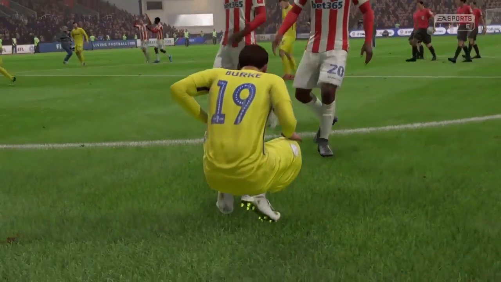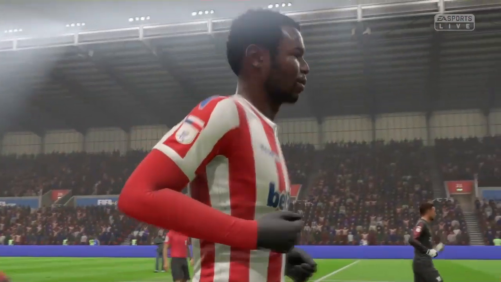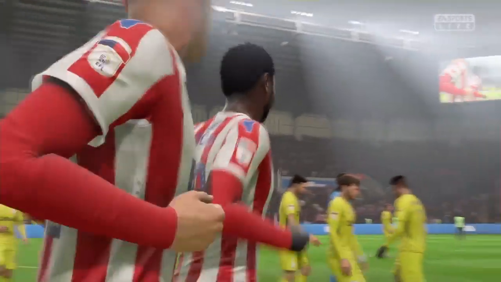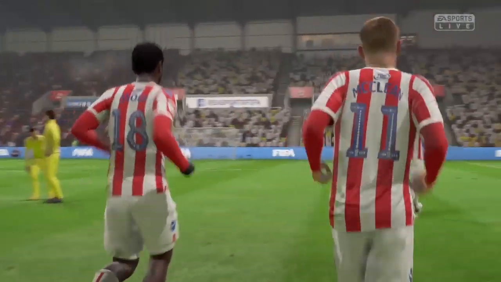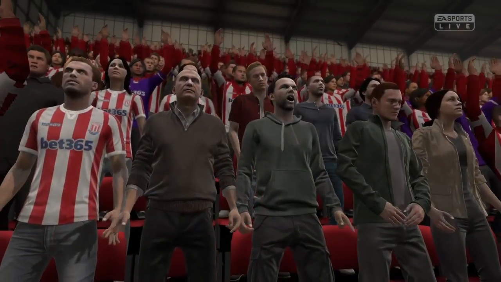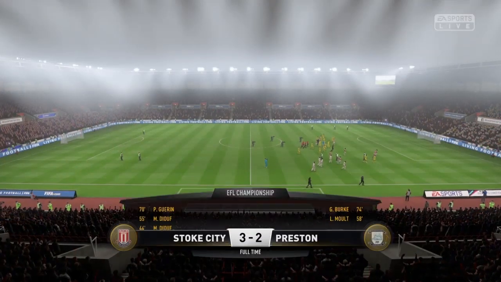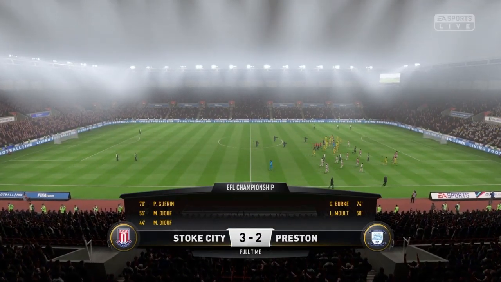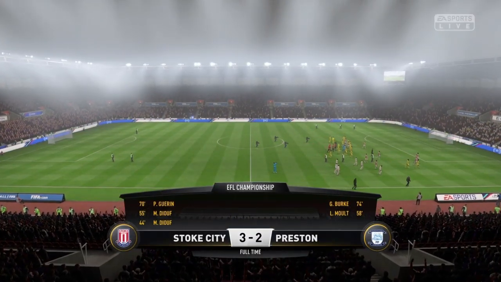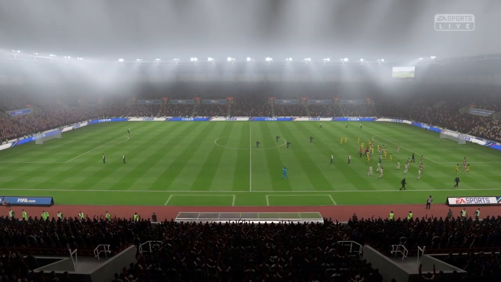Thanks to 2 goals from our youth. Obviously with Preston starting to counter, bringing 1 goal back, we needed another one. The youngster Guerin on his professional debut managed to get his first goal and give us that 2-goal cushion we needed. And even though Burke scored a 74th minute goal for Preston, it wasn't enough to get as many points. So we take all 3 and climb back to the top of the table.